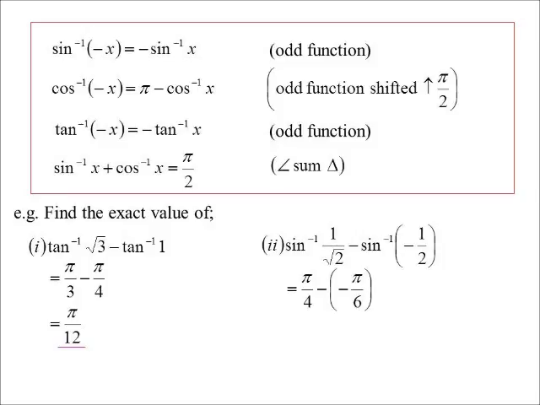Minus the inverse sine of minus a half. Pi on 4 plus pi on 6. They end up being plus, because remember, inverse sine will only give you an answer which is either acute or minus acute. So the inverse sine of minus half is minus pi on 6, but then we've got minus becomes plus, and we get 5 pi on 12 as our final answer.